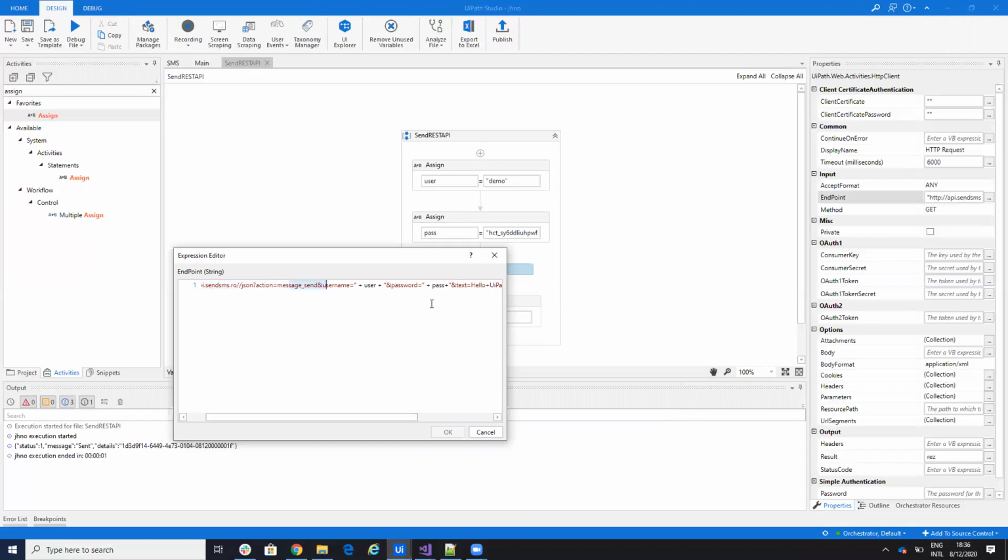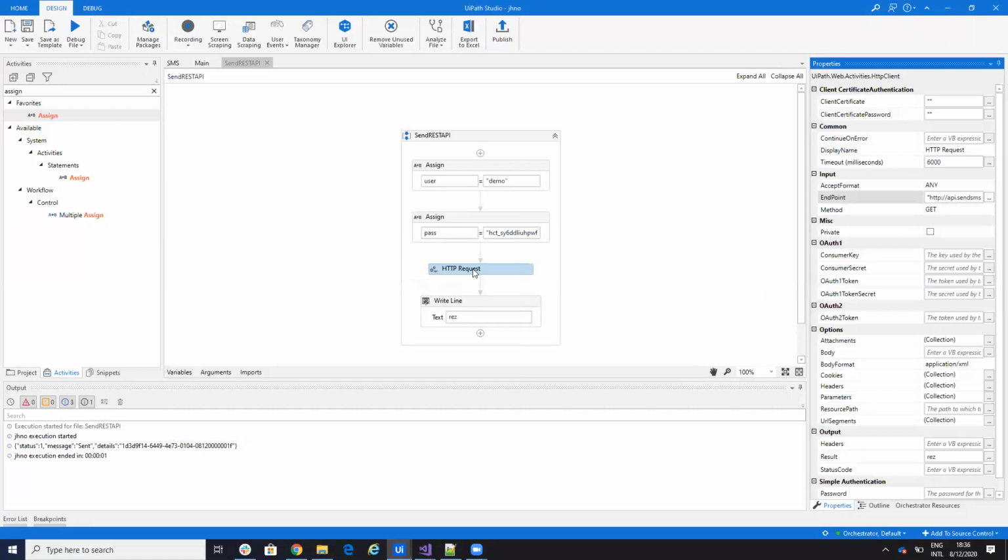Then we'll have the user and password. We'll talk about this; I put in some variables, and I got the user and password from the guys. And then I have my text message, which is hello space UiPath, and the space is replaced by a plus to be able to put it in. And this is my phone number, my phone number from Romania. So basically I will send this message.